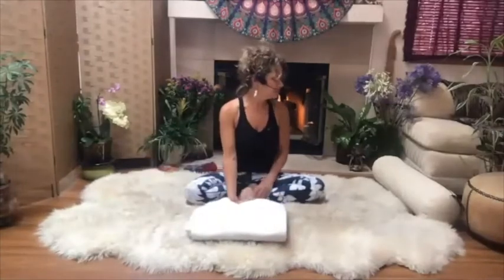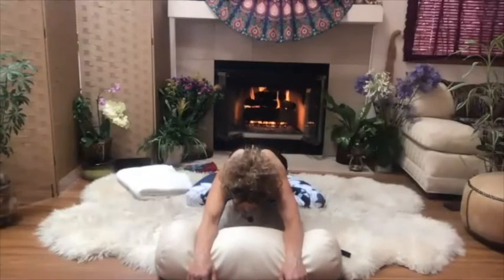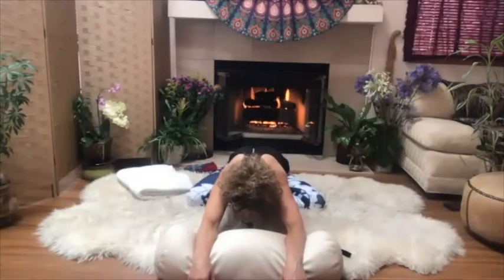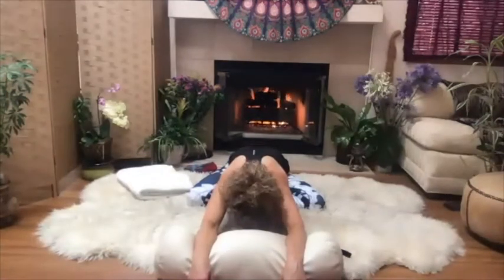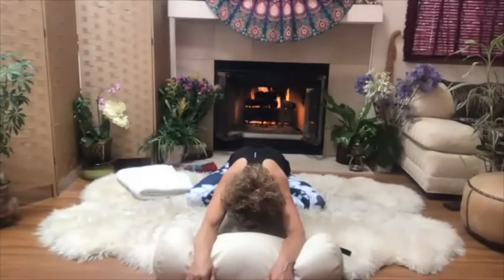Draw the foot into the lap or a simple cross leg. You're free to have any kind of support in front of you if you need that. As you come to your forward fold, let your upper body grow out of the lower body like a trunk and branches growing out of the roots of a tree. Feel your roots sinking deep into the earth and your trunk and your branches rising up.